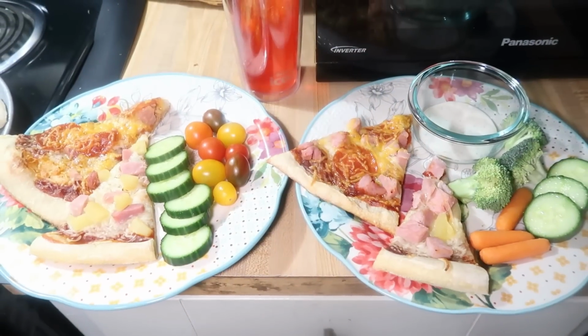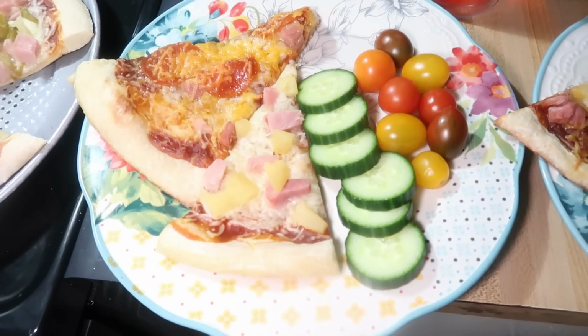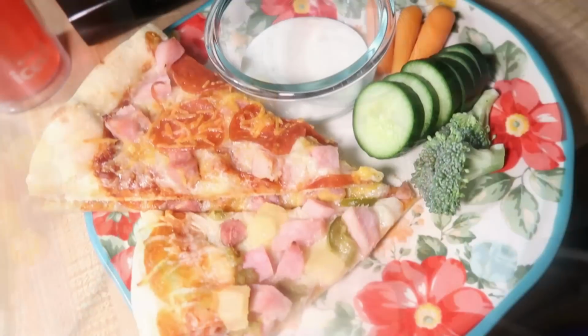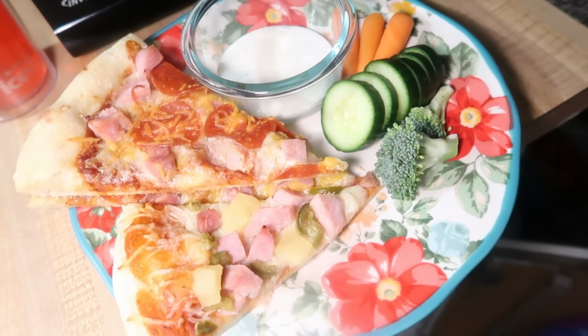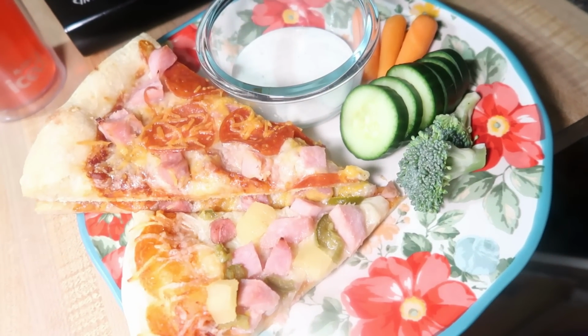I definitely recommend the pizza dough from Aldi. I always have good luck with it. I do think on the package it tells you to cook it at too low of a temperature. I have the best luck cooking it at 450 degrees, and I will par bake it for like 4 minutes and then take it out, add my toppings, and then put it back in for another like 8 minutes, and it turns out great every time.